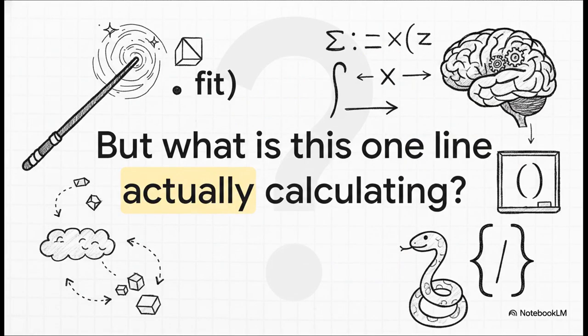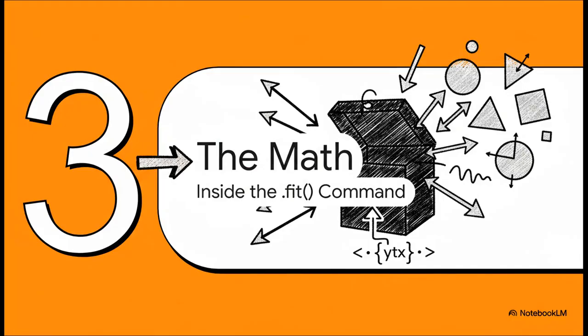But that's the real question, isn't it? It kind of feels like magic, but it's not. What is this .fit command actually doing? What math is it running under the hood to learn from all our data? So let's find out. This is really the core of what we're doing today. We are going to connect the outputs from that Python script directly to the statistical concepts that LDA is built on. It's time to open up the black box.